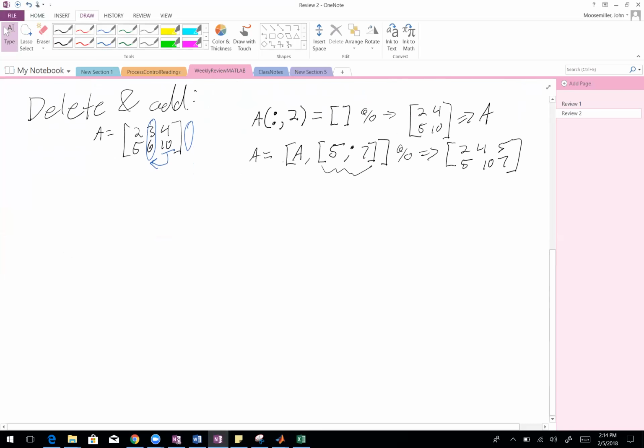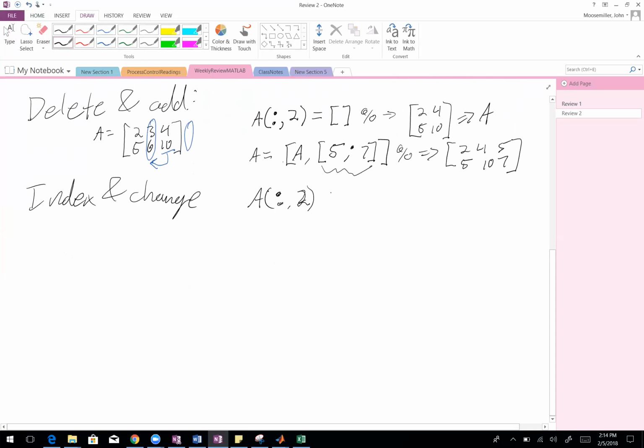So now, index and change. I sort of hinted at it already. We're just going to say we're working with the same A. So A, all rows, second column. We're working on the same problem. All rows, second column.